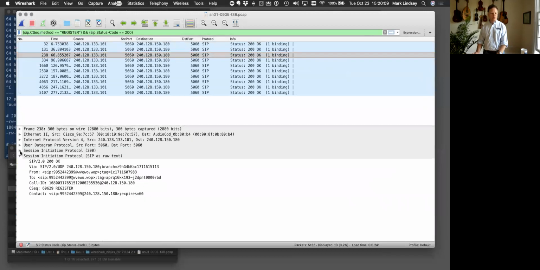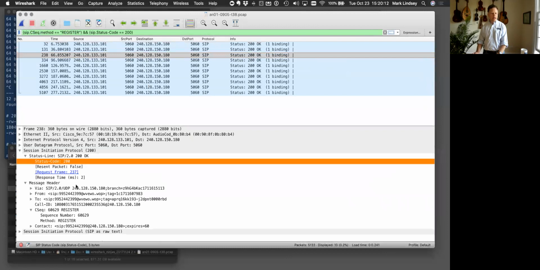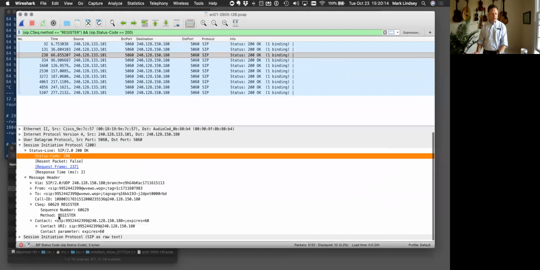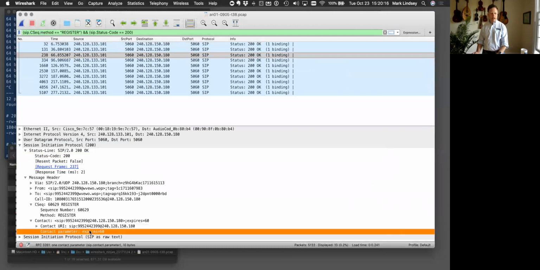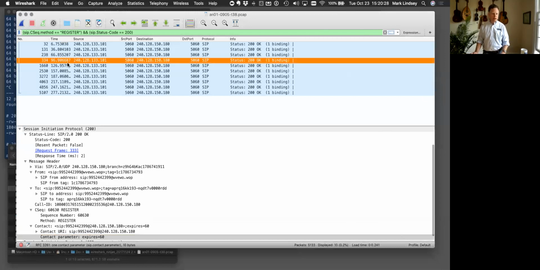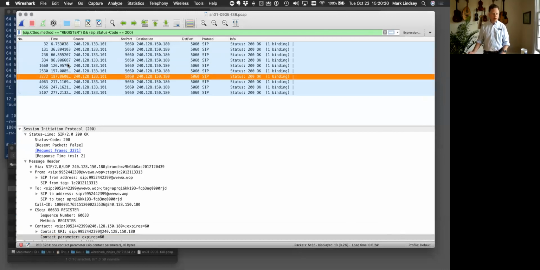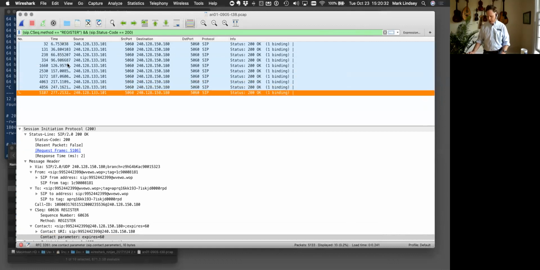If we look inside, we can take advantage of the fact the contact header has been parsed. So this contact parameter expires equals 60 does add a particular field here. Actually, all of them have expires equals 60.